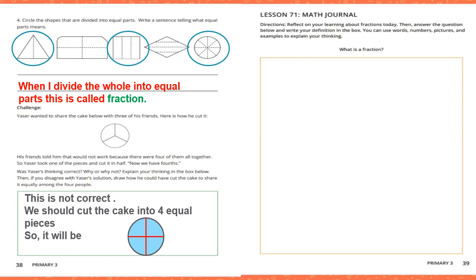Okay? Now the math journal. Reflect on your learning about fractions today. Then answer the question below and write your definition in the box. You can use words, numbers, pictures, or examples. What is a fraction? Fractions are equal parts of a whole. Like we did in the previous question, we should divide the whole into equal parts. So fractions are equal parts of a whole.